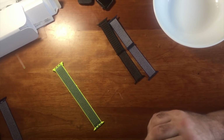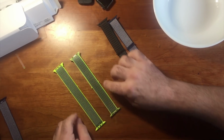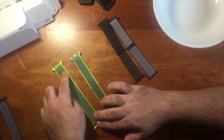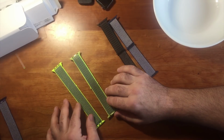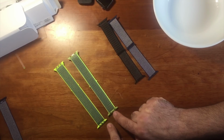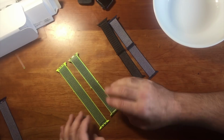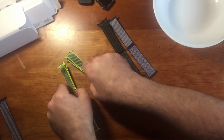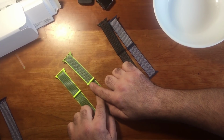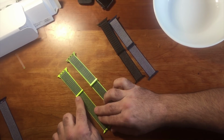So if we were to turn it over, you would see that they're exactly the same, except this has a little bit more grayish color in the area here. And this is more of a silverish, grayish color. No big deal. This is almost the same. Now the center on the Qifit is made out of metal, which is good because these tend to wear away after a while, especially if you're going to bring them in a pool with chlorine and all that stuff. Then you flip them over. Now you notice that on the Qifit one, this little knob here is slightly bigger. And here it's a little bit smaller, okay?